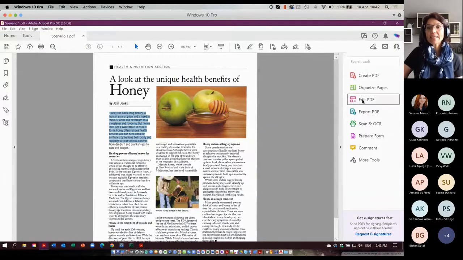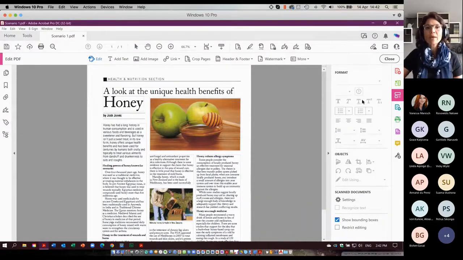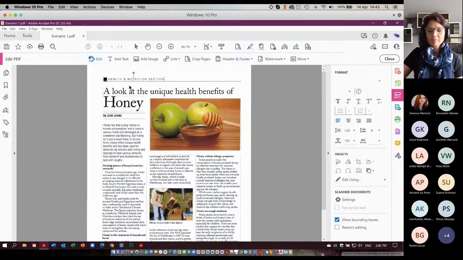I can click on Edit. So Edit will allow me to do a whole lot of different types of functionality within Acrobat, like cropping documents, adding headers and footers or watermarks. But in my scenario here, I actually want to go and get rid of that particular background. Maybe I want to get rid of some other little elements as well.